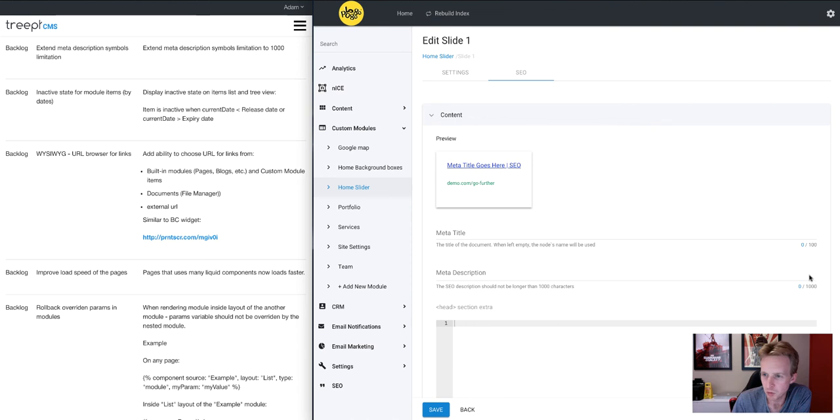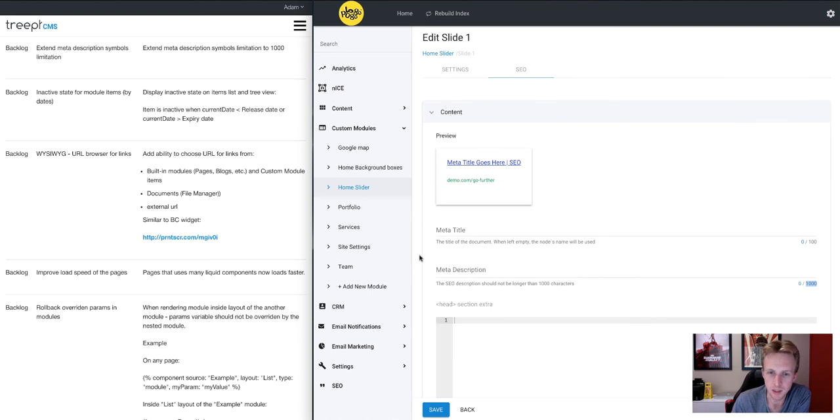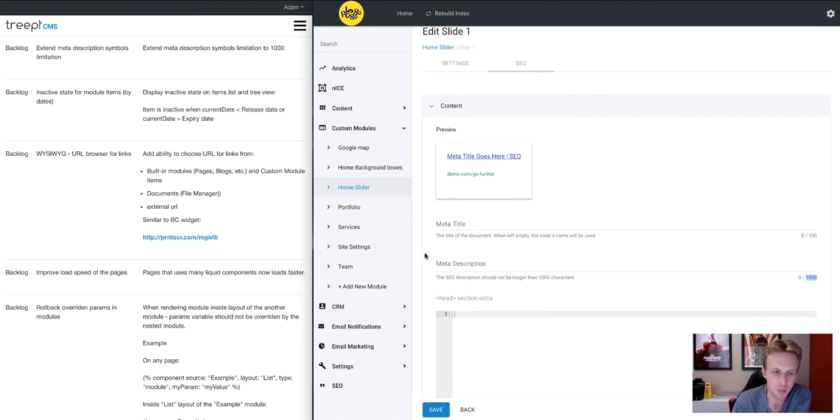So I'm not really sure if these limits are a good thing or not, but I'd like to see some recommended limitations here, especially if clients are coming in here editing this, they're not necessarily going to know what the best practice is. But then again, that might change. So, that's just my thoughts.